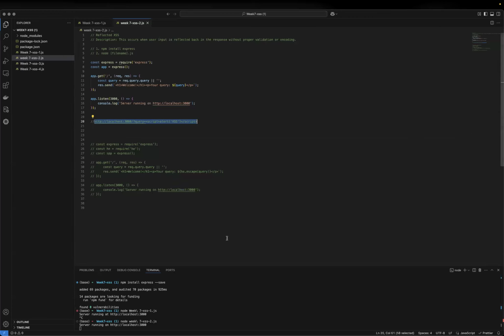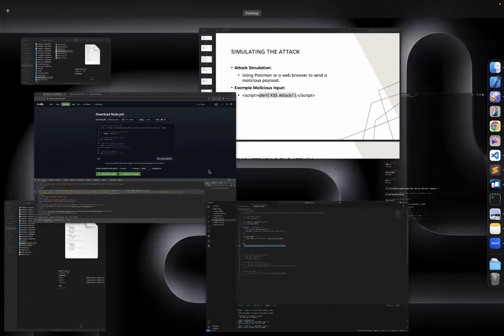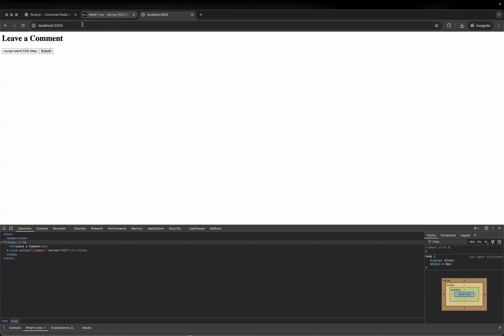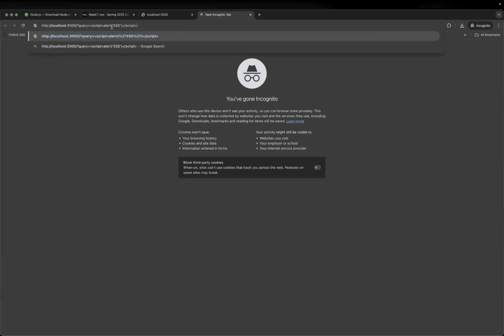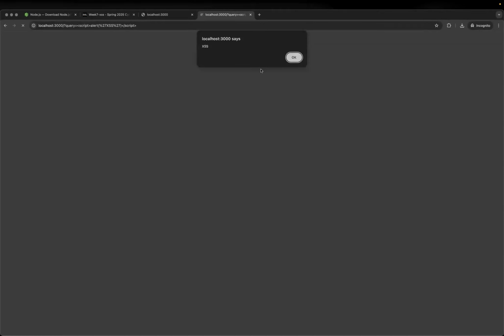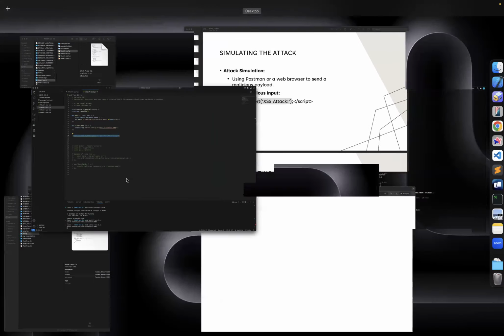Okay, copy this part. So this one is another server, and it looks different. I have a welcome, and then I give a query. If I send a regular query, I'm not passing the script. This time I'm passing content like this, so I get a result. But if I pass it as a script, you see, I get a message. Okay, so maybe I change to the script tag.